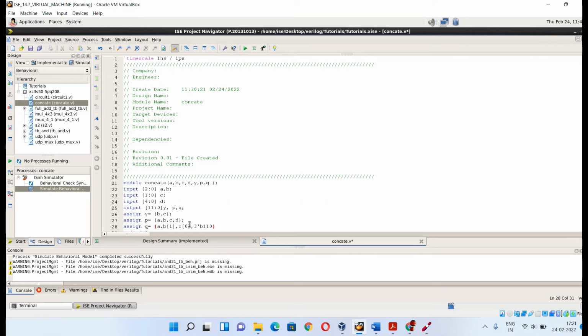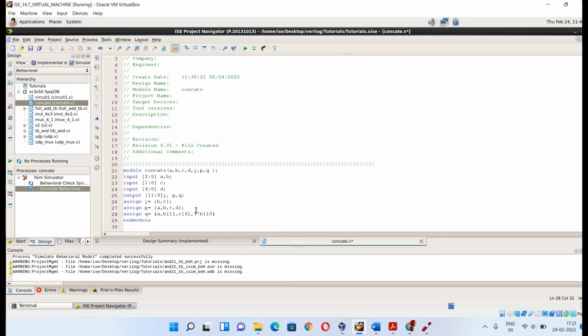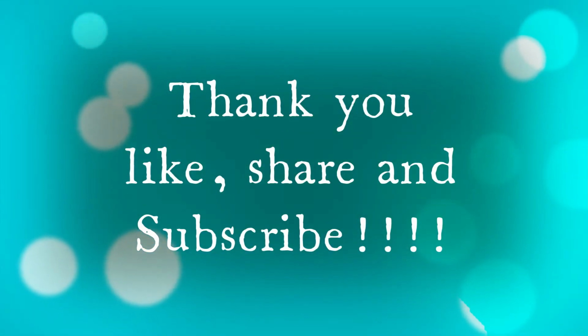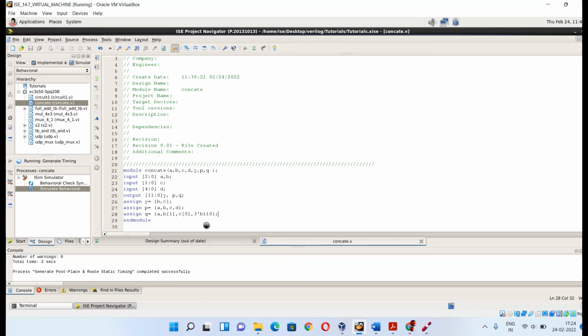So let's see different outputs. Let's save it, run it. So that is done successfully. Now let's simulate it.